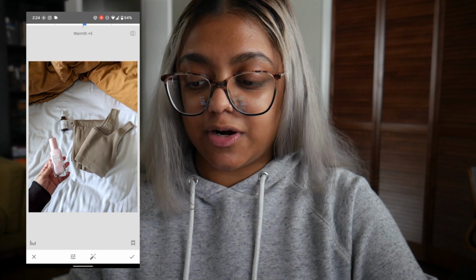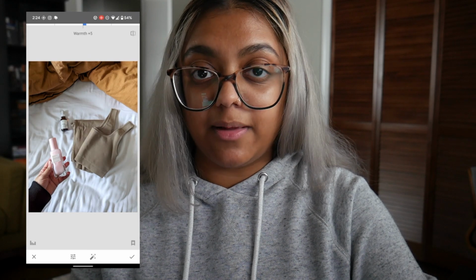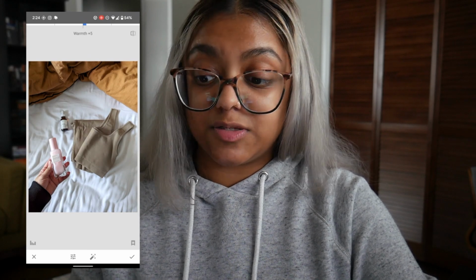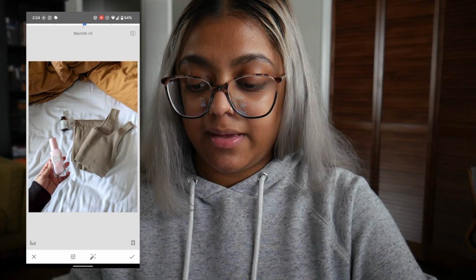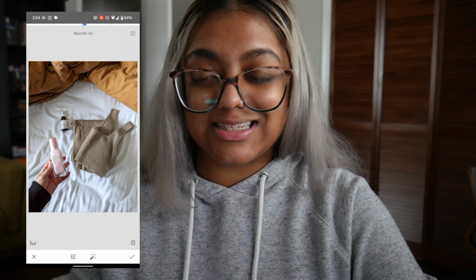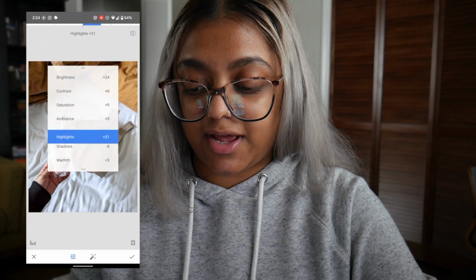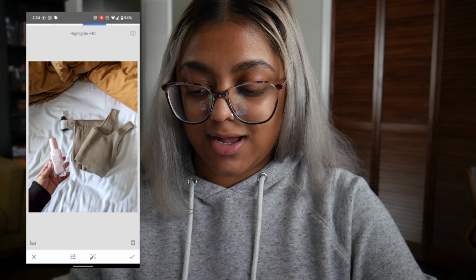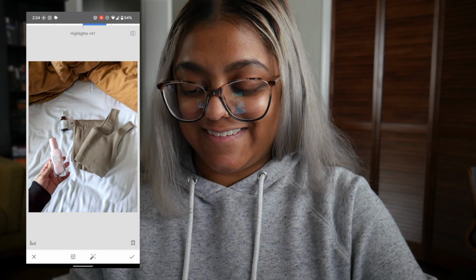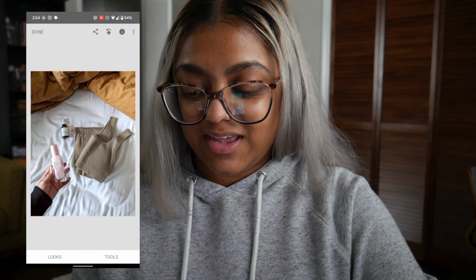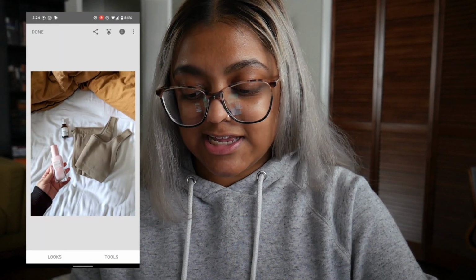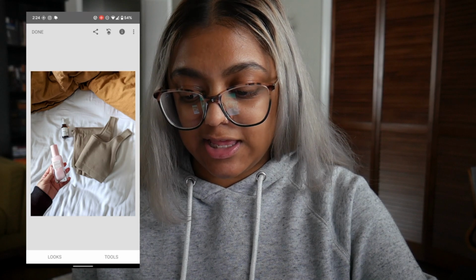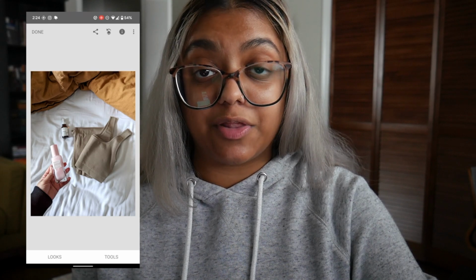And then I'll hit this before and after on the top right area, so you can see the difference. So as you can see, it's brighter, much more vibrant, and just a tad bit warmer. I think I'm actually going to add a little bit more highlight. Okay, there we go. And now I hit save, and I think I like how it looks. I think it looks exactly what I want it to look like.